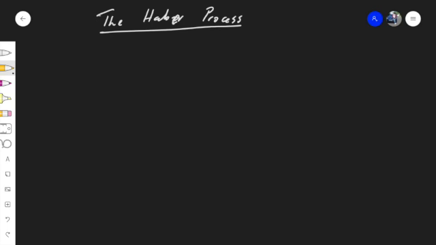Okay, today we want to talk about the HABER process. This is an IGCSE topic. So for those that are doing IGCSE, this will be helpful. But before you do this, you must have prior knowledge of what a reversible reaction is and all the conditions and factors that go with reversible reactions. So it will be good for somebody to go over this reversible reaction topic.